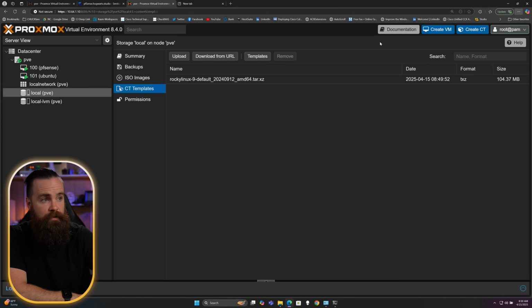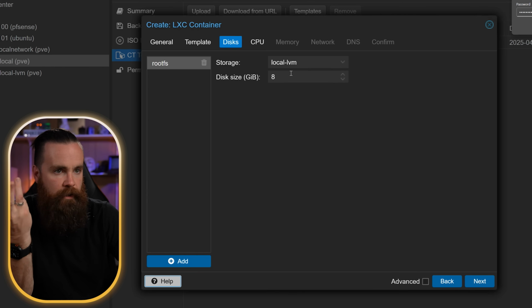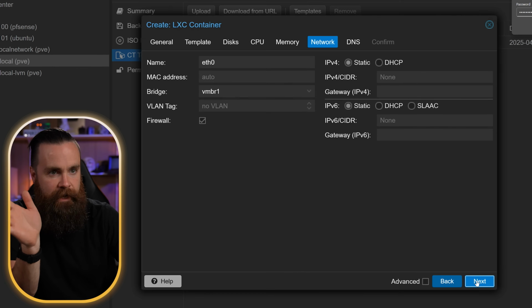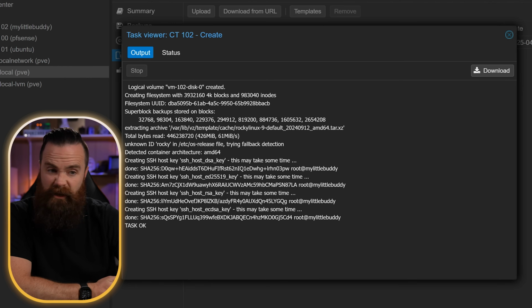Okay, that's done. So now if I go create a CT, name it my little buddy, select our template. Yeah, I'll give it 8 gigs of space. I'll give it 15, I'm feeling generous. We'll give it 1 core, we really can't spare anymore. Memory's fine, it's gonna be a container, and we'll put that on our pfSense network. And that should be it. Let's start it after created and finish. It's telling me it's done.